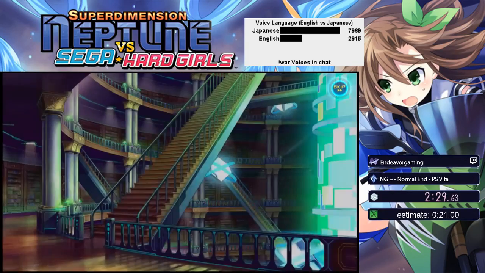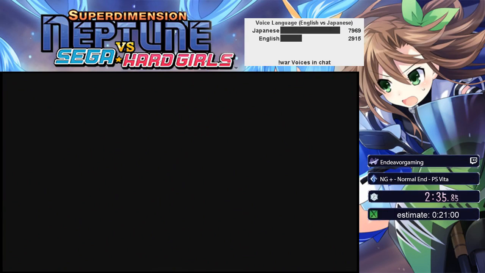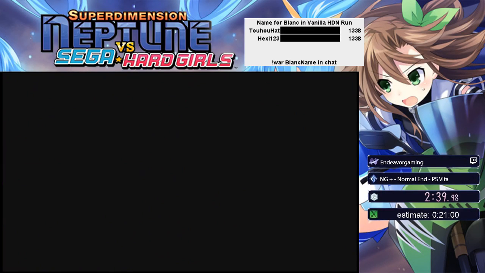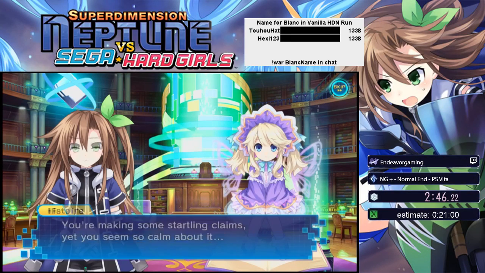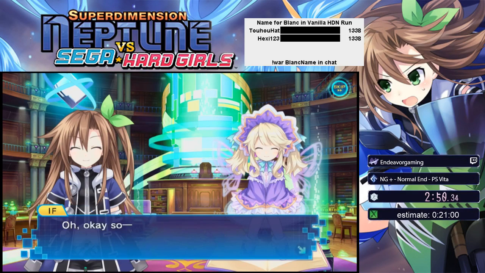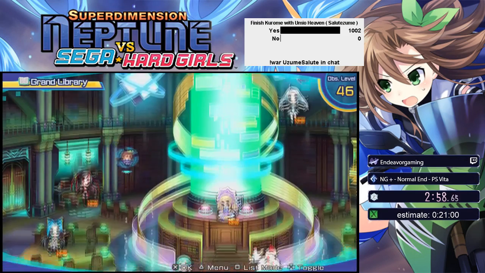Actually, there's really nothing in the whole game, to be honest. One of the simplest categories to learn on any Neptunia. If you're wanting a good starting category, I would highly suggest Neptunia Sega Hard Girls. Both PC and Vita. The PC is, depending on your setup, anywhere between 1.5 to 2.5 minutes faster, even on a short category like this. But they both are good to run. I run them both.